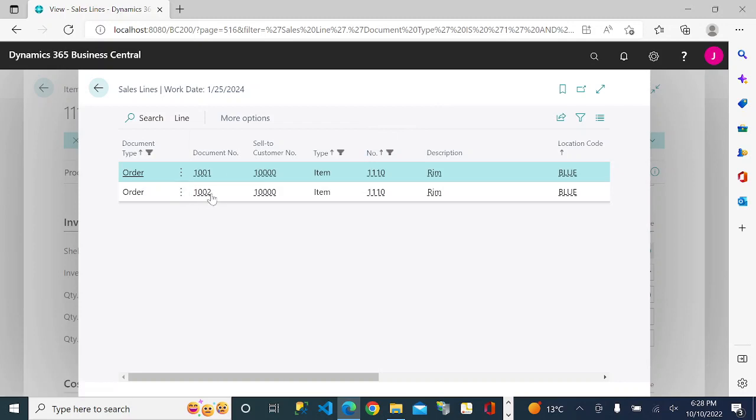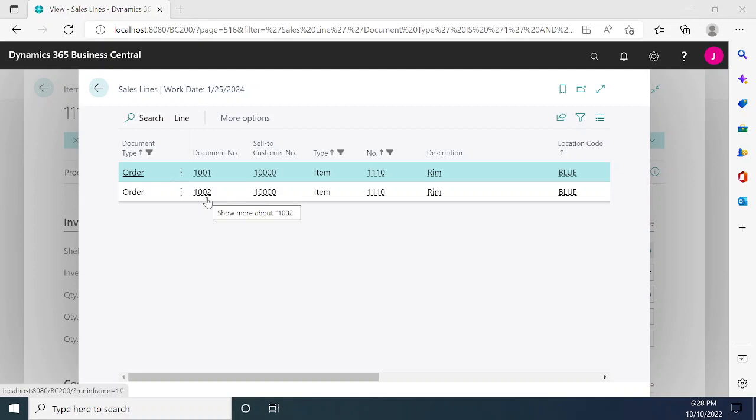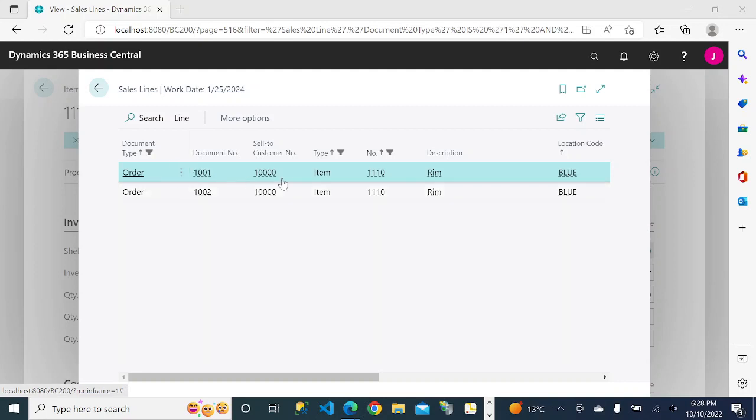For the second, I created the sales order for job shipment, and then used the requisition worksheet to create a purchase order. The first one, 1001, I already shipped, because when I posted the purchase receipt, it automatically shipped that sales order line.